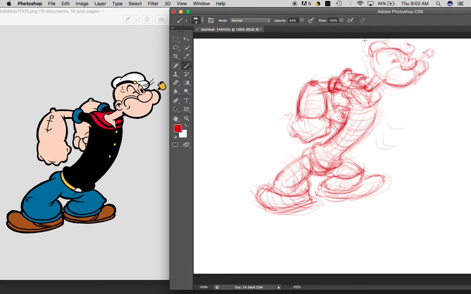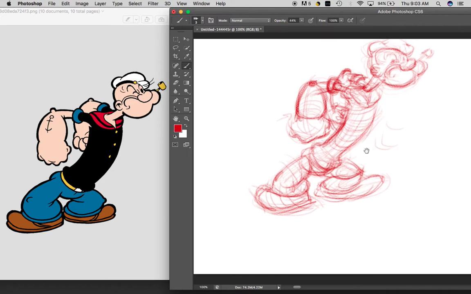Get it to squint a little bit more. And then these little squinched eye strokes, and then his mouth puckered in kind of a displeasing view. Looks like he's ready for a fight with Brutus. And then we'll bring down the ear a little bit. So there's the first gestural figure of Popeye. So you can get this laid in pretty quickly, add your volumes, and then you can spend lots of time tightening up your model.